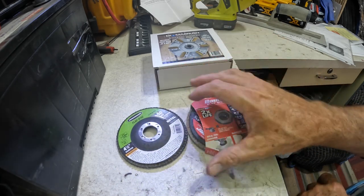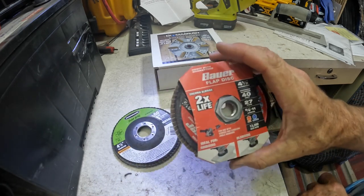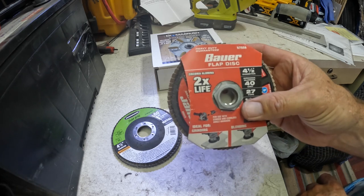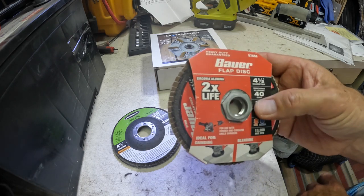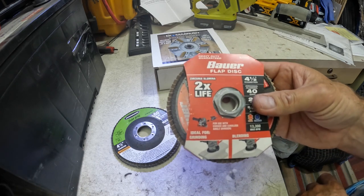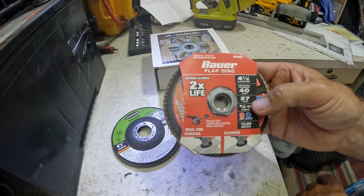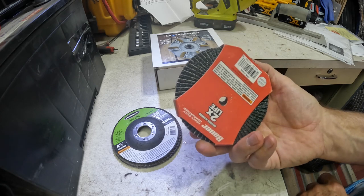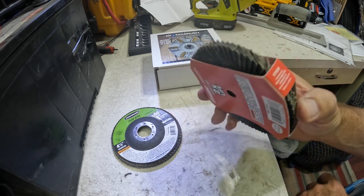I did buy one of these just in case this wouldn't work out, so at least I have something else to go to. And this is a Bauer. This is kind of more intermediate priced. So this is not the best flap disc in the world, but not the worst. 40 grit also, type 27. We'll talk about that in a minute. But this was $6. And you see, I didn't open it because I didn't use it.